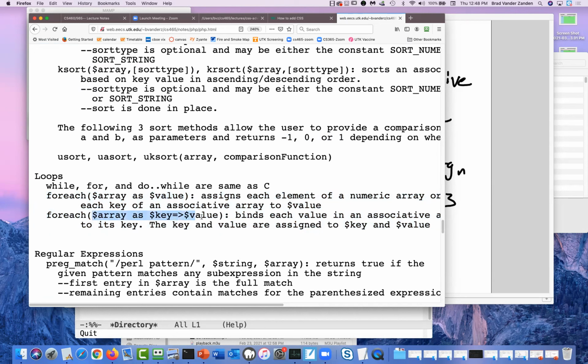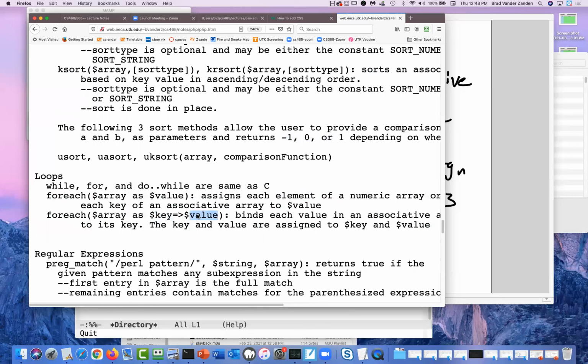You can iterate through the key value pairs of an associative array this way. So for each key value pair, the key will be assigned to whatever is on the left side of the arrow, and the value will be assigned to whatever is on the right side of the arrow.